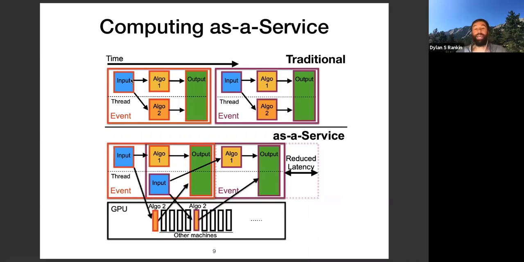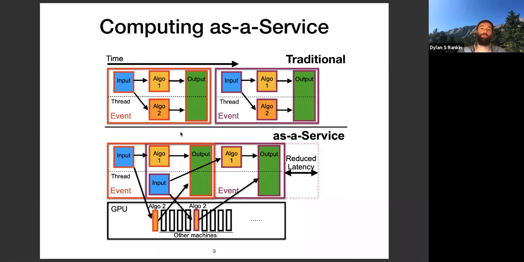You have some number of tasks you want to do on that input before you create the output, and you move on to the next thing. Either you move on to the next event in LHC physics, or you move on to the next block of time, maybe in gravitational waves, or whatever this next thing that you want to do is, right? So that's the traditional process: these things are all basically just running on however many threads you have in the CPU.